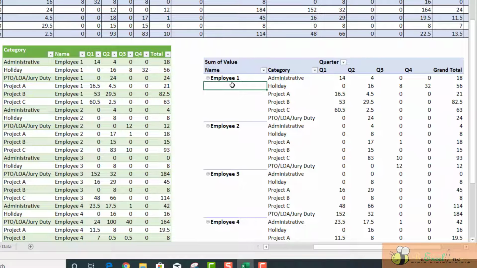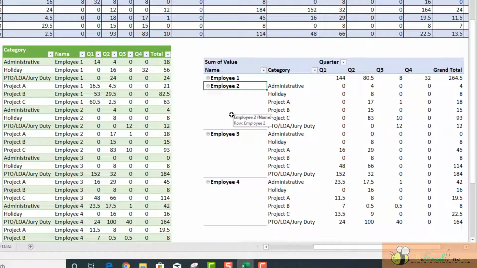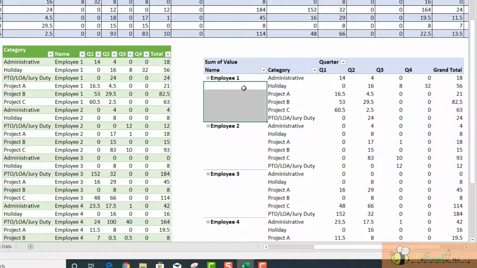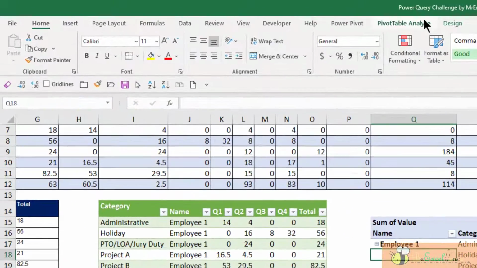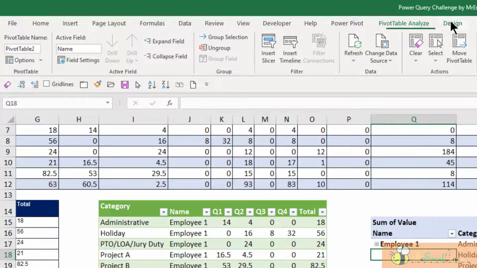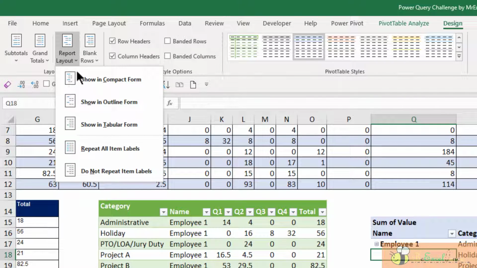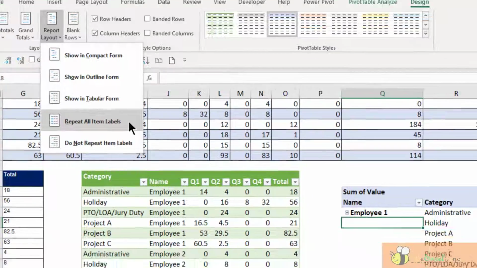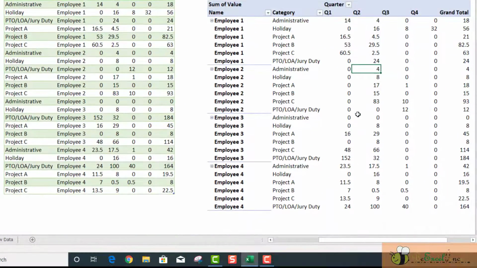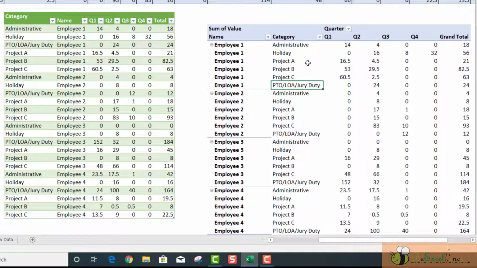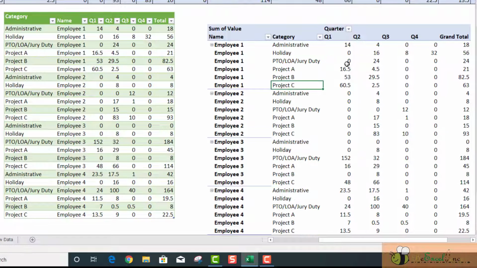If you want to fill the gap here with the employee, we can do so. Let's go to the Design tab again. Under Report Layout, select Repeat All Item Labels. That is it. Since this is a pivot table, we can reorder the items simply with drag and drop.